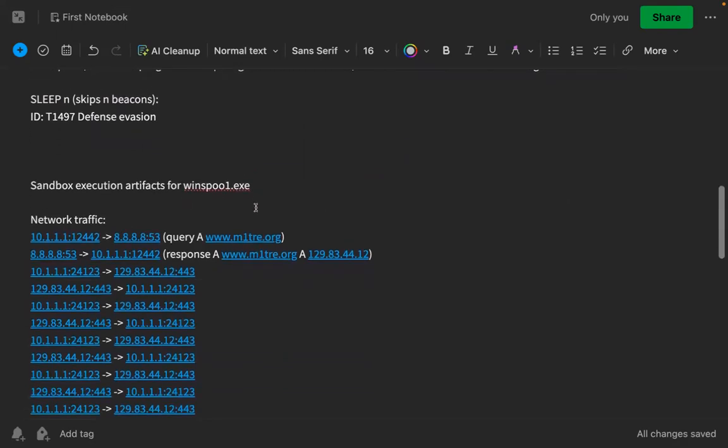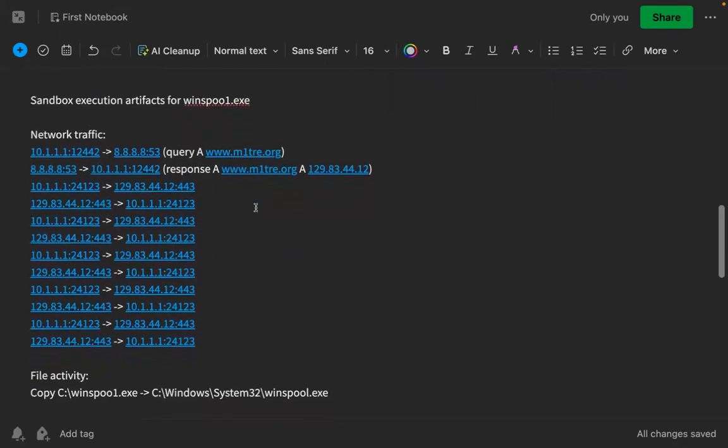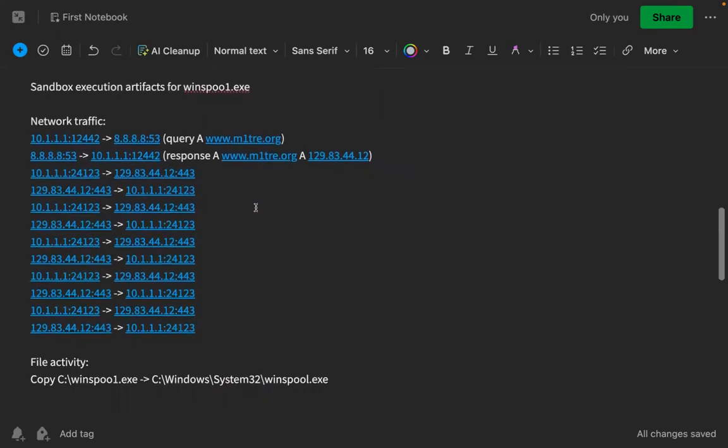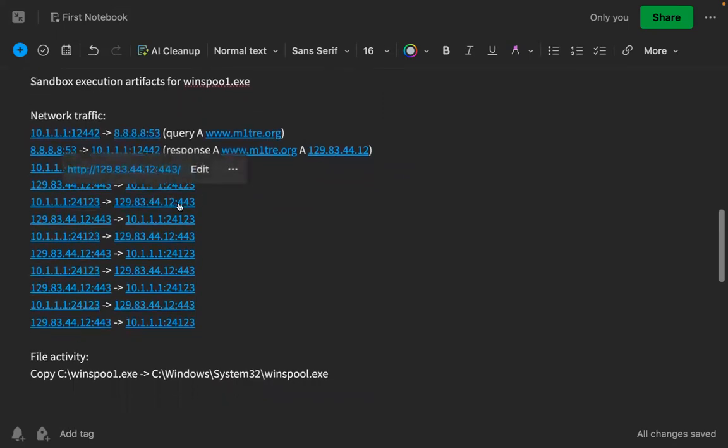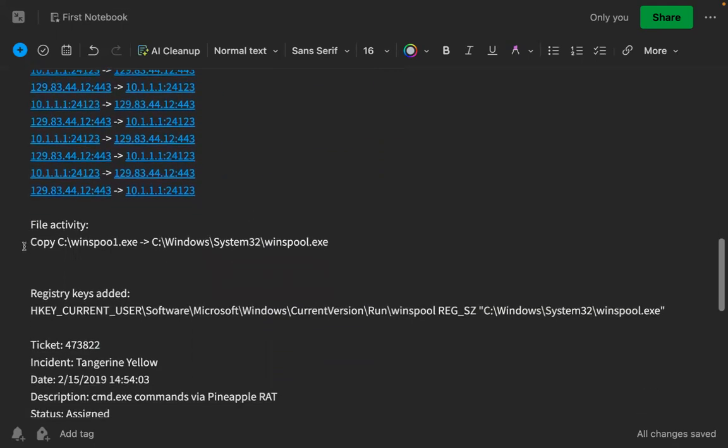Okay, so after the executor sandbox, this is traffic moderated, so we're not going to get particular with these addresses, but we have the copy command.